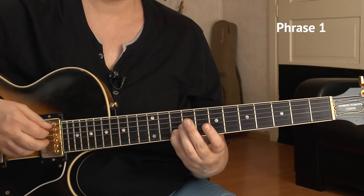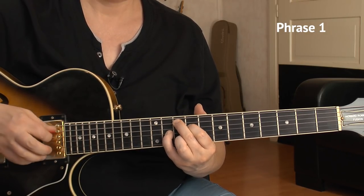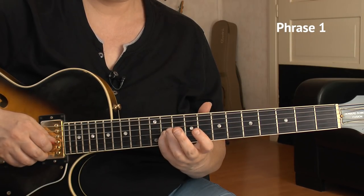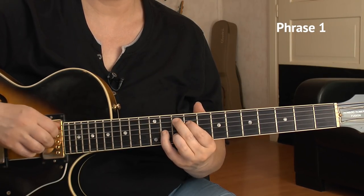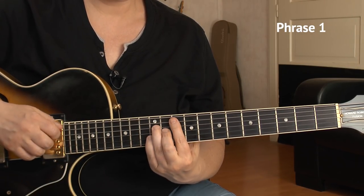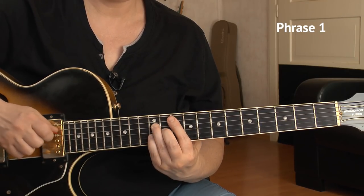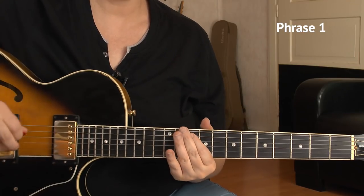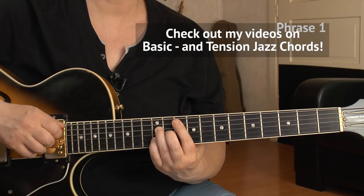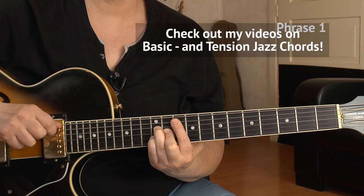Then 1 and 3, 4, and now it's the first bar, and that's a G major 9 chord: 10 of A, 9th of D, 11th of G, and the 10th of B, inner four strings. Then I have a rest, and then I go to a G major 7 chord. This is our melody, a regular G major jazz chord: 10 A, 12, 11, 12, inner four strings. So from G major 9 to G major 7.